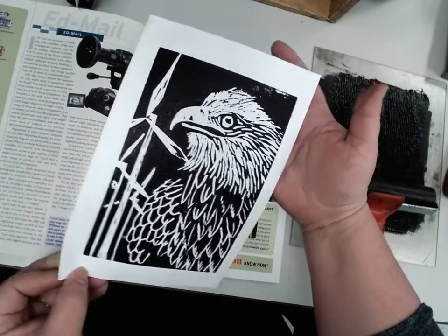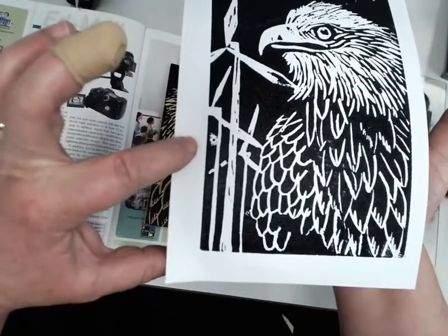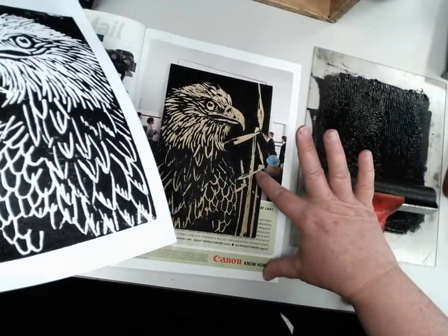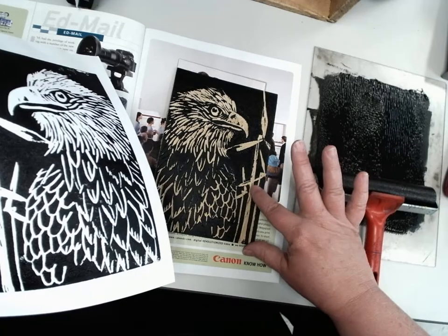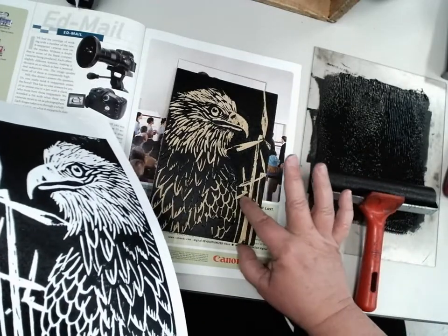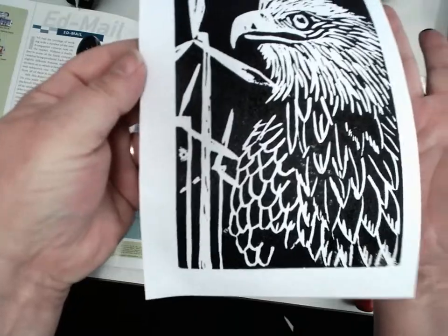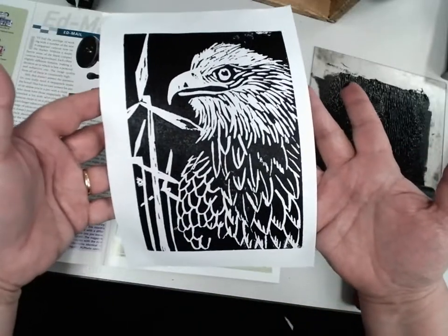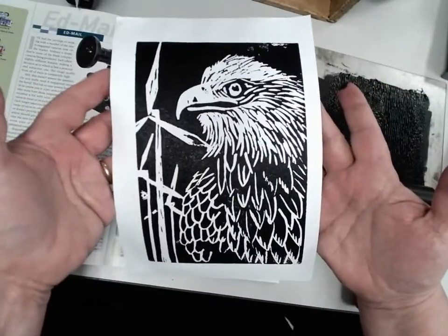That's a good print — I'm pretty happy with that. There are a couple little spots I'm not thrilled about. See that little dot with a tiny dot in the middle? That's a little piece of grit that got on your plate. It makes a high point and the ink won't stick right there. Before you do your run, always run your hand over the plate to feel for any grit or shavings. That'll keep you from having many of those. If you've got a couple little places where it didn't stick, that's okay — this is a hand-pulled print.